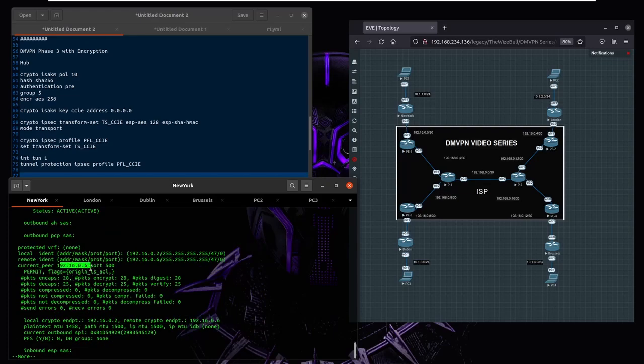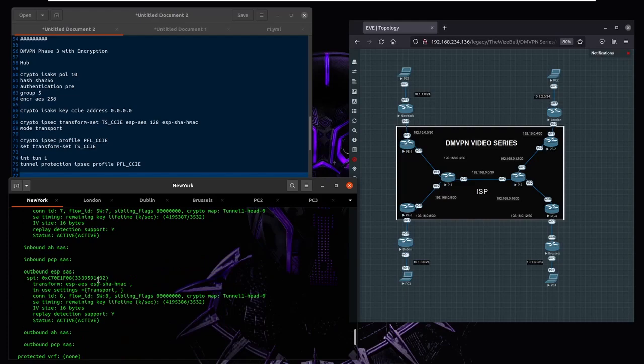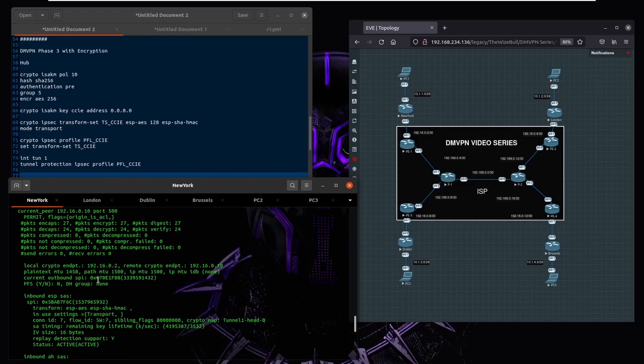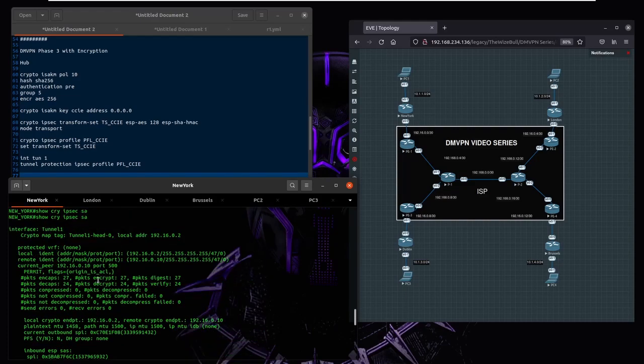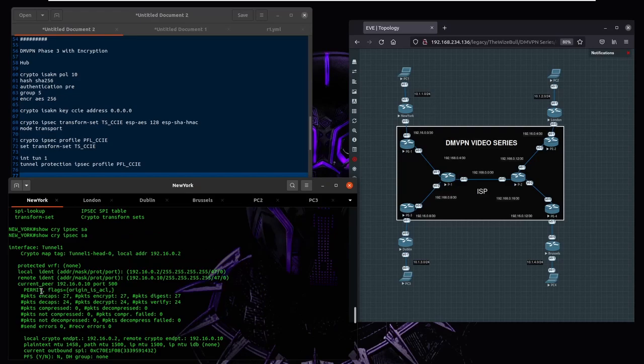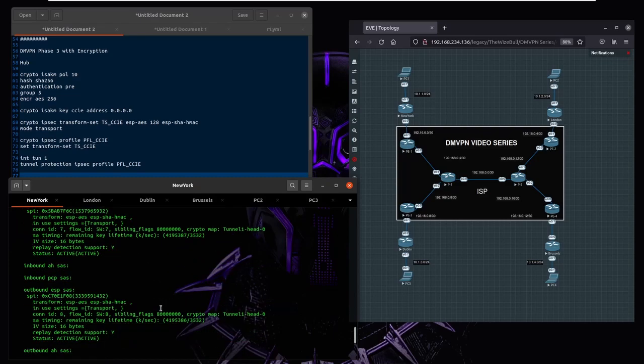Yes, with the current peer 06, this one is London, and 10 is Dublin. And we can see that as long as the packet encryption and decryption counters keep increasing, it's okay. Otherwise we wouldn't see the session up.